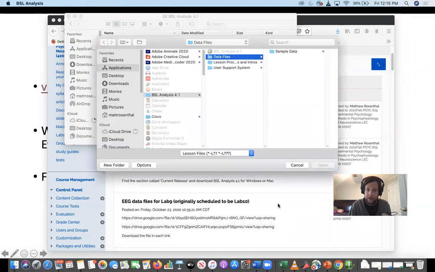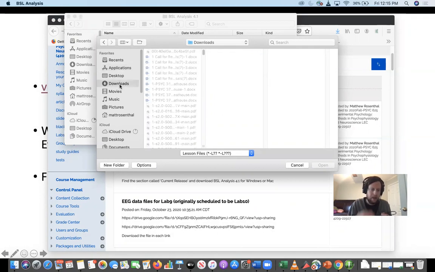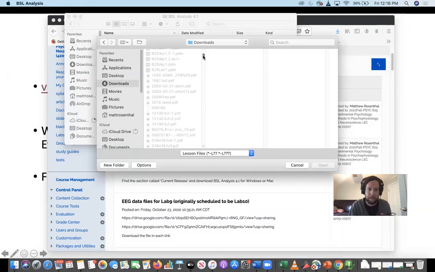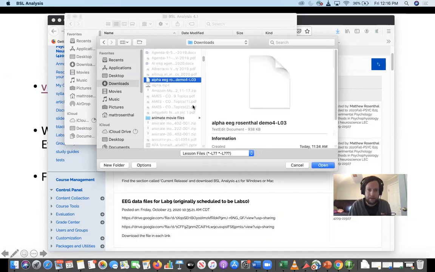And then on my computer, it goes directly to my directory here, so I just need to find the files. For me, they're in my downloads. The first one that I want starts with the word alpha, so I'll find alpha here. I know I have lots of files in my downloads. There it is right there. Everything else is grayed out except for this. It says it's a text document, but when you use Biopac to open it, it will not open up as a text document.